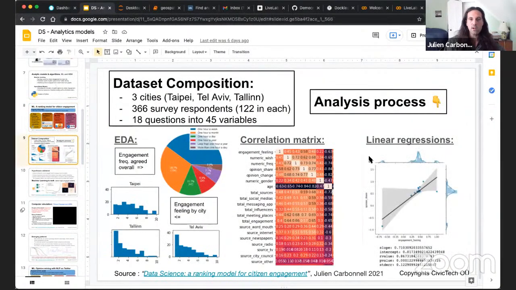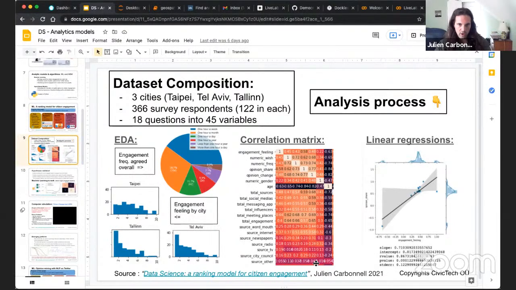So at that moment you are testing the dependency between variables by plotting this kind of heat map of the correlation matrix. You have all the variables, and you can test the level of dependency one on each other.